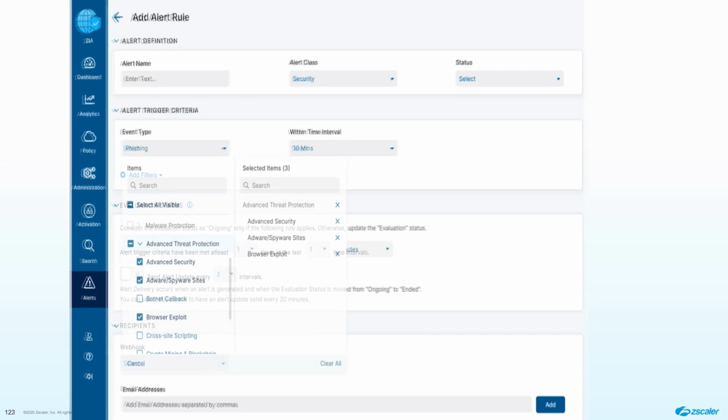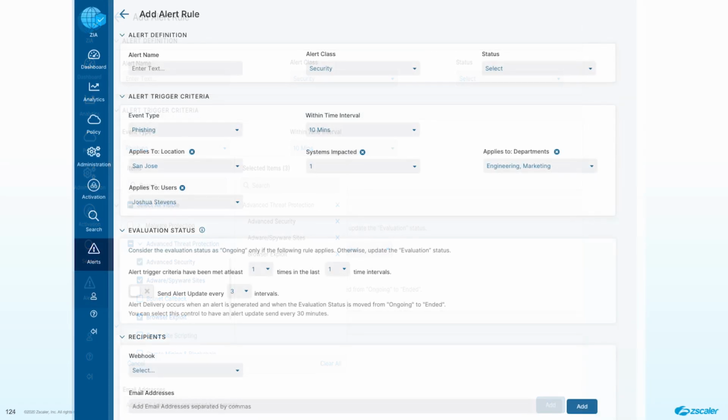For instance, here I want to say that I want to look at advanced threat protection, advanced security, all these different types of threat categories. And within those categories, I want to look back 10 minutes. I want to find any more than one system impacted. And hence I'm able to also define my own alert rules in addition to the alert rules that are provided pre-canned as part of this capability.